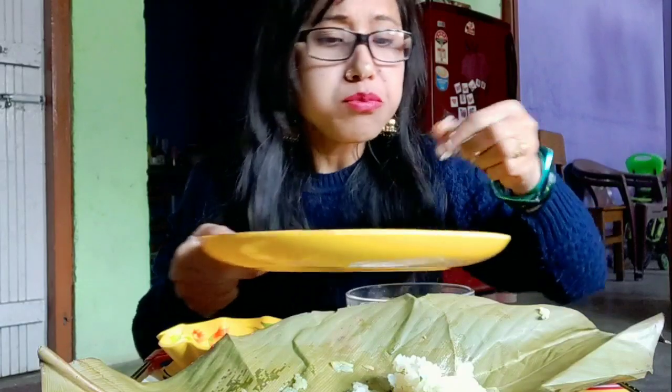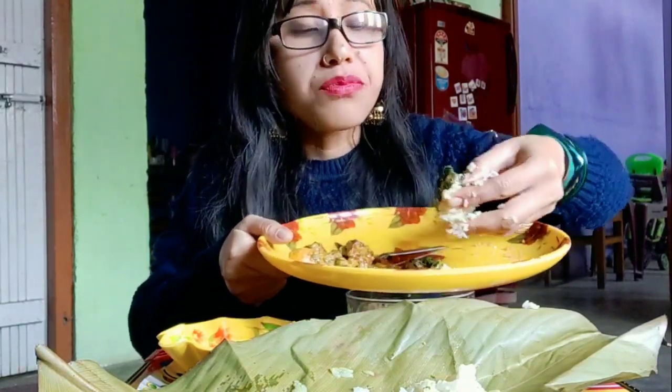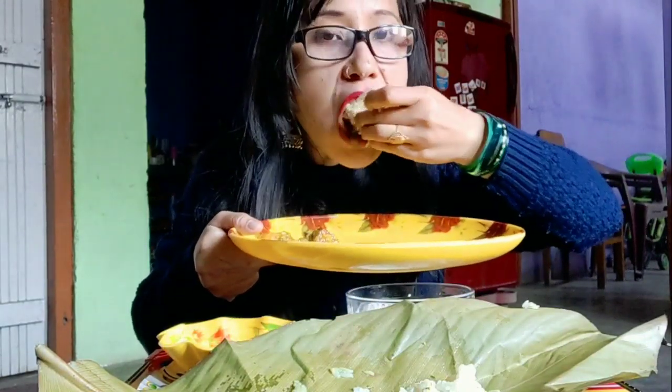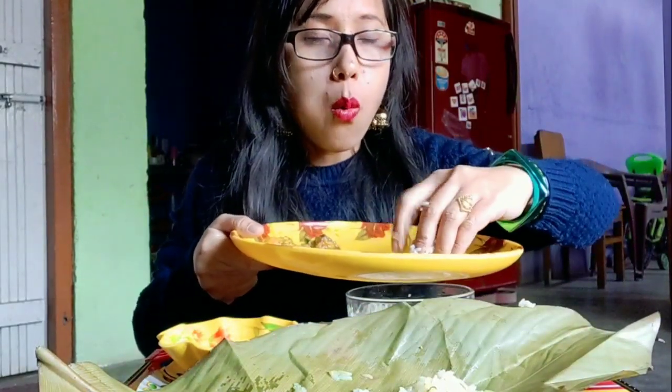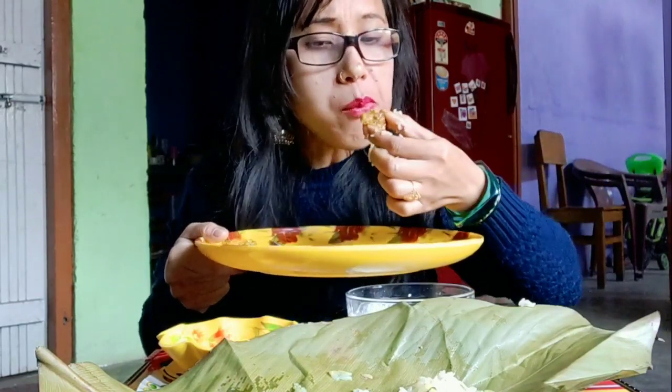Really tasty, but I mean, among all, I like this with bhaji and dal. Paneer is also good, but you know, the combo with bhaji and that sticky rice is just wow. That's really tasty. Now I'm going to test it with sticky rice, I mean sticky rice with sweets.